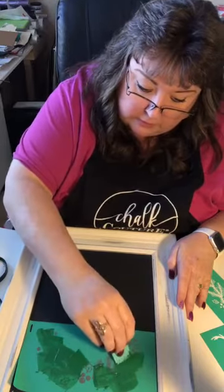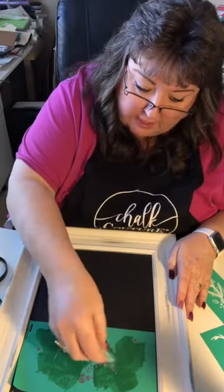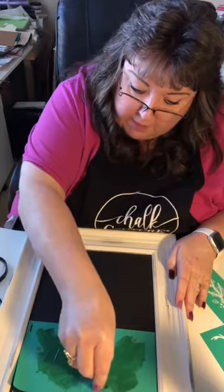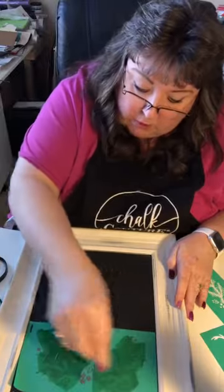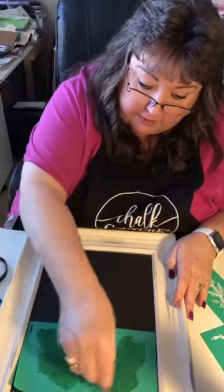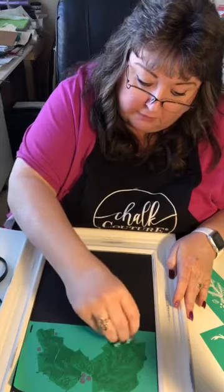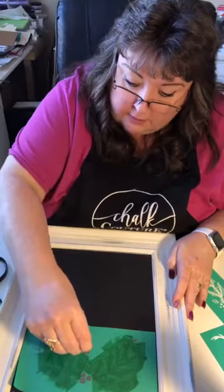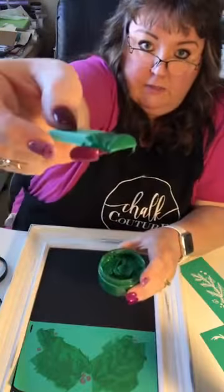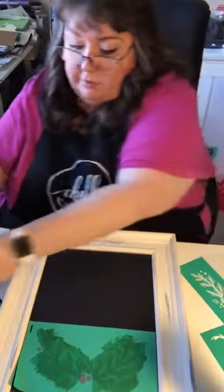This is Meadow — this is our chalk paste. It is non-toxic. There are other brands out there, however our chalk paste has no smell and is non-toxic, so I'm not sure what those other brands have. I just put it on and now I'm squeegeeing off. I'm going to put all that paste that's still there back in the jar because it's all reusable — I don't want to lose it.